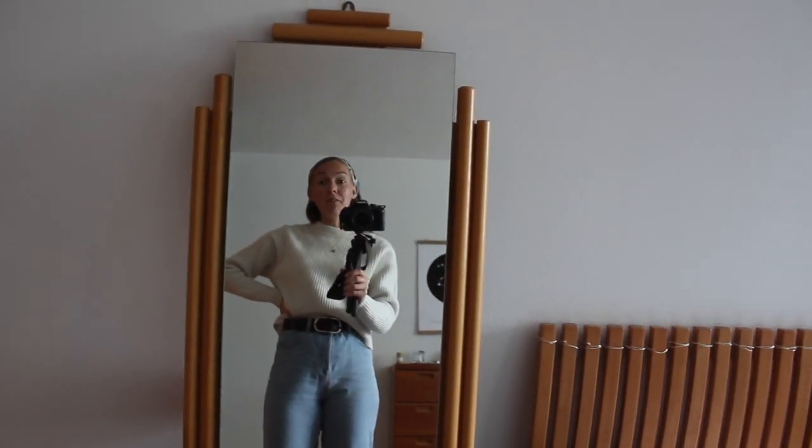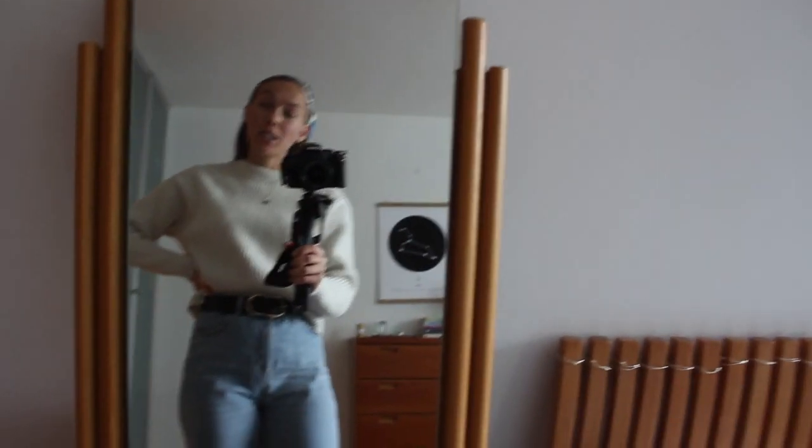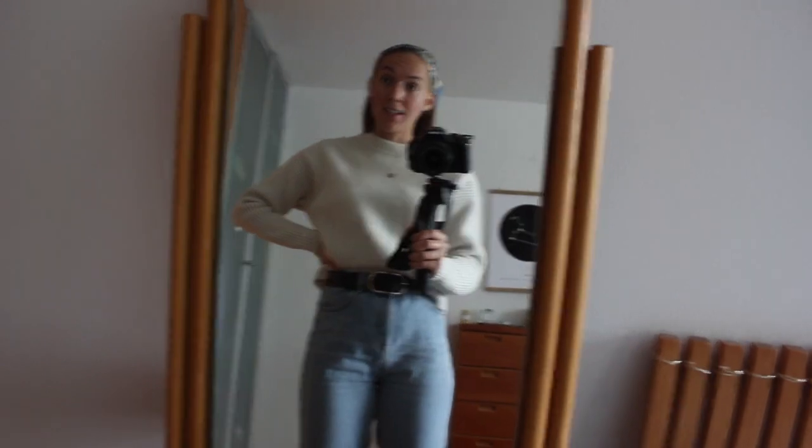That is my Saturday outfit and I will see you guys tomorrow. So it is Sunday today and Marco and I just got back from a walk in the forest. Thought I would show you guys my outfit — honestly, we are not doing anything today. The only thing we did was a walk in the forest; we were out super late last night and it's Sunday so we just want to chill. I'm in my comfies today — not every outfit is glamorous.